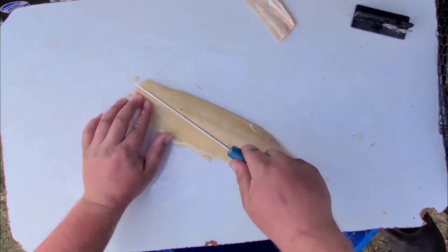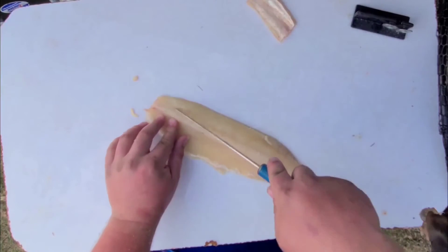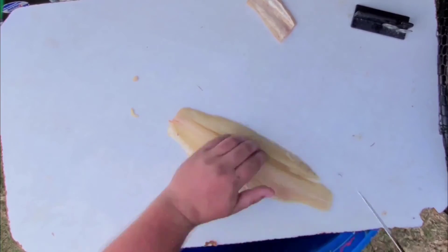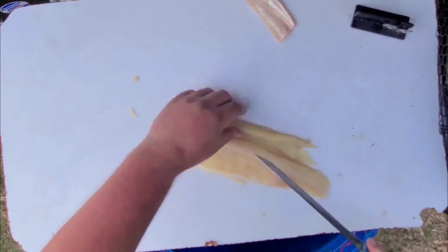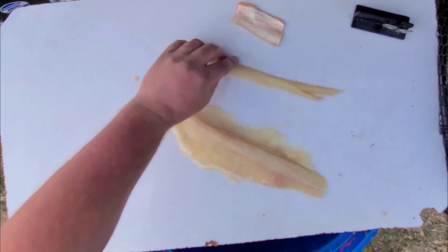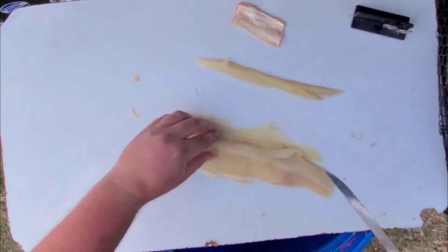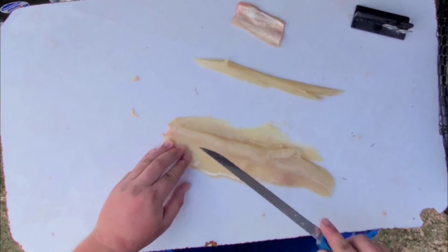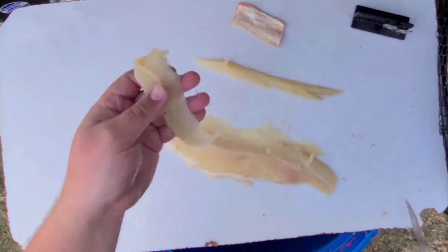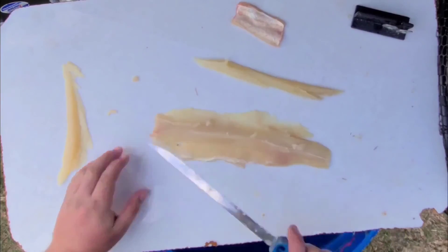Next we're doing what I call the back strap. You can feel the bones — stay on the outside towards the top and work your knife downward until you hear a tick tick tick, and that means you're on top of the bones. Then just work your knife outward and glide on top of them for a boneless little piece of fillet. These bones are in a Y shape, so going underneath and doing the same thing below the bones, you'll end up with a fillet with bones and then a completely boneless fillet — and that's how you do it.